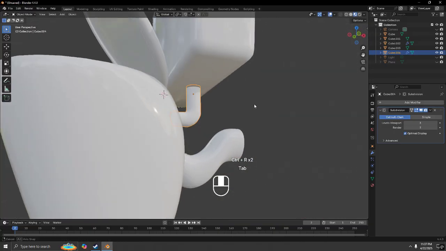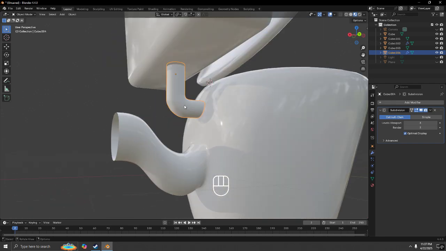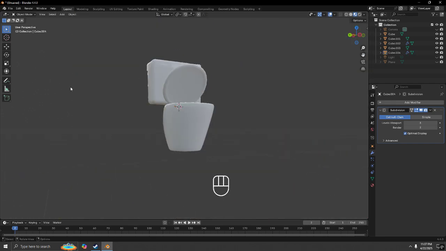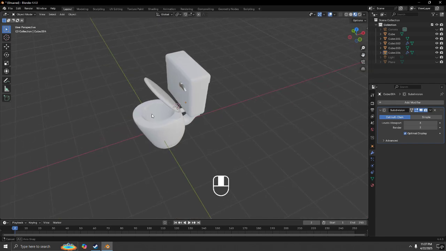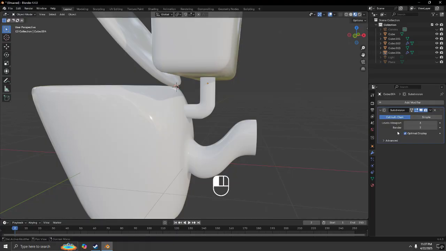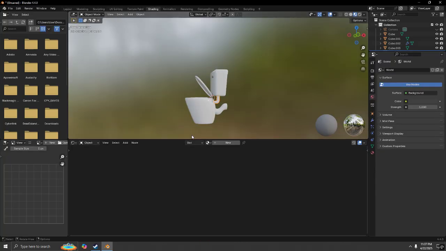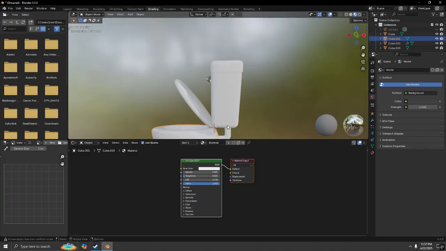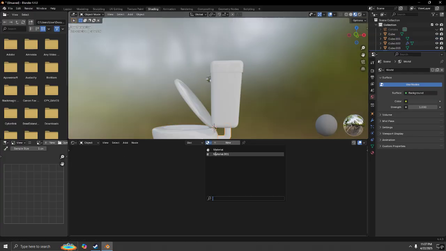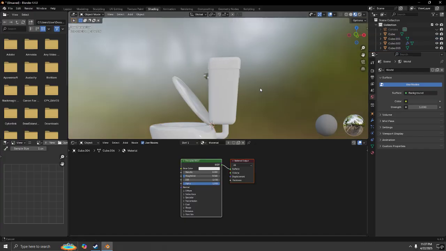So what I'm doing here is I just use my feeling about how to adjust this thing. Right? There we go. And I'm gonna apply the subdivision and hit shade smooth for this one. And the material is, you guessed it, the same as this one. There we go.